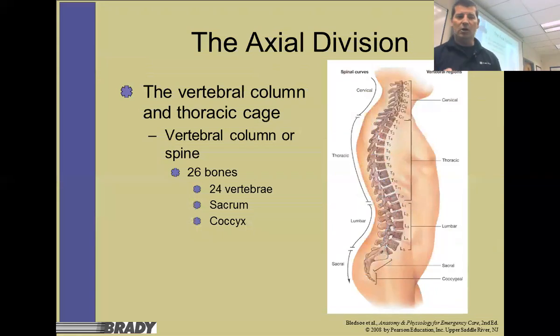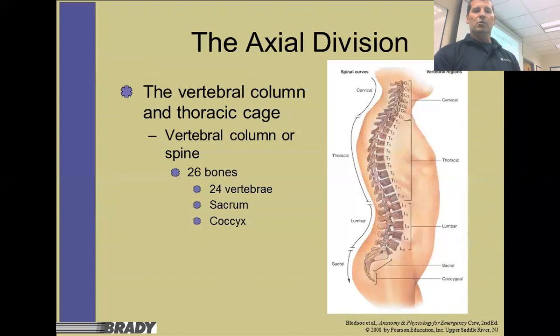And in kids, we have what's called the fontanelles, or basically the spaces in between those bones, which can really tell us a lot about how they're doing with fluid, especially into the brain. Whether they're dehydrated, we'll see those fontanelles sunken, or if they've got a lot of intracranial pressure or other fluid in the brain, we'll see that basically popping out or sticking out.